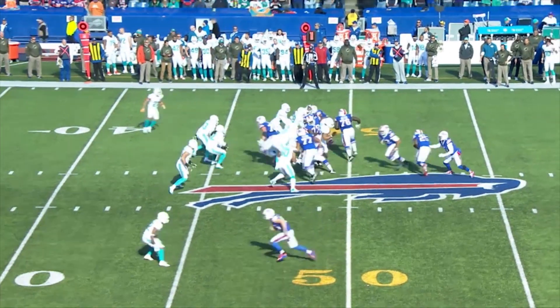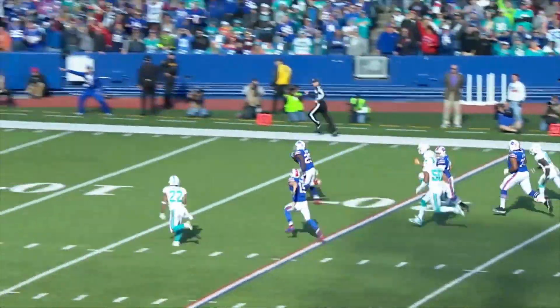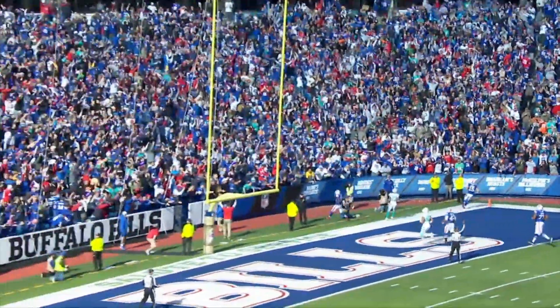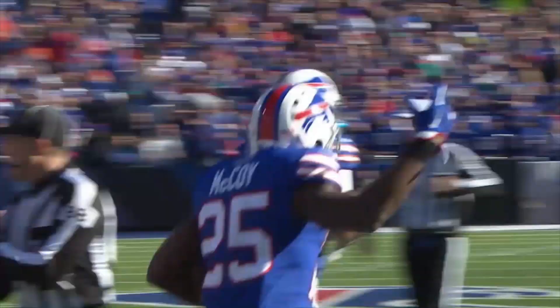The snap and they give it to Shady. Shady waits, darts upfield — he's inside the Miami 40, at the 30, at the 20, headed to the end zone, at the five — touchdown LeSean McCoy, touchdown Buffalo! 48 yards, what a great patient run, waiting for that hole to open up. And then around the 35 yard line he just turned on the jets as he smelled the end zone.